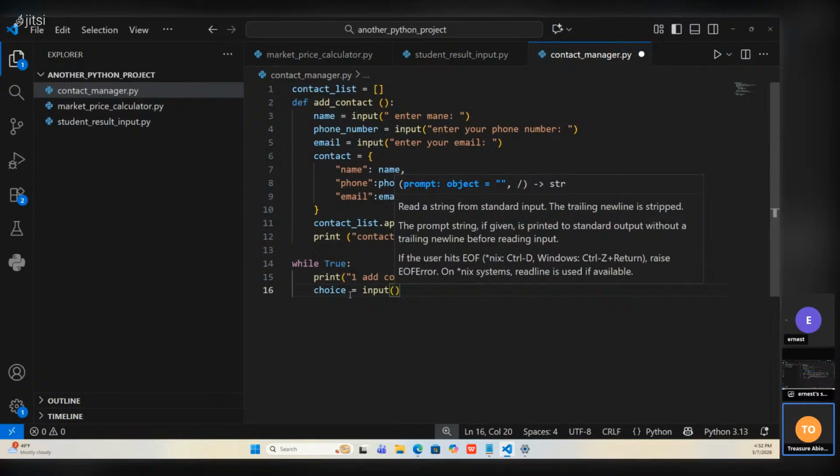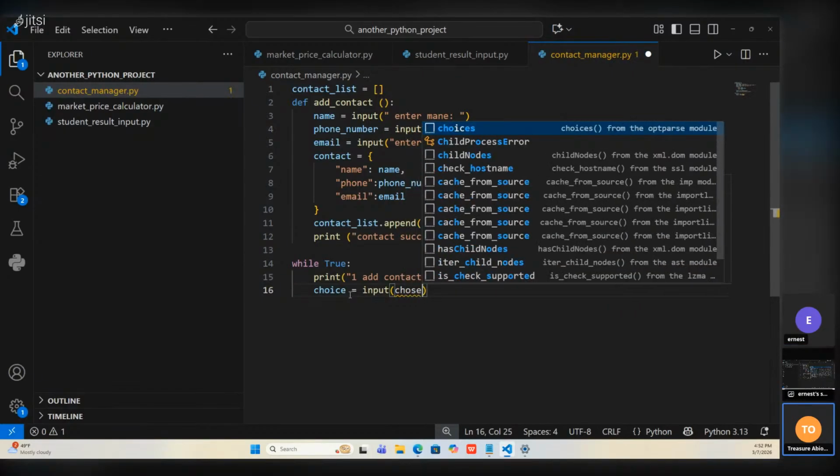Something like choose an option. Just choose an option, something like that. You will need double quotes.